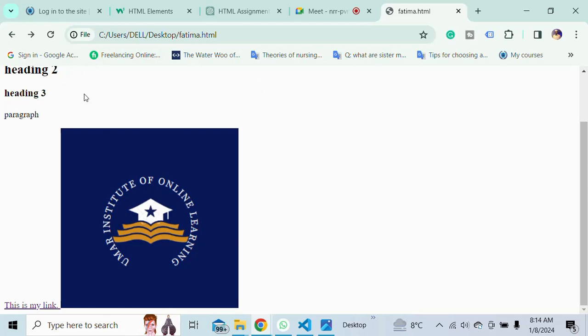We cannot write anything beside it when we are using a block tag. Even if there is a lengthy statement inside this heading 3 tag, it will carry all the width of the screen. Block tags also appear on a new line in our browser screen, while inline tags appear inside the previous line. Image is an inline tag, that's why my image is getting printed in the same line that was in use previously. So this was the difference between block elements and inline elements.